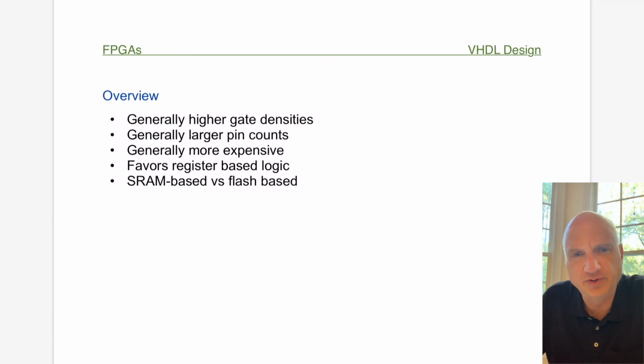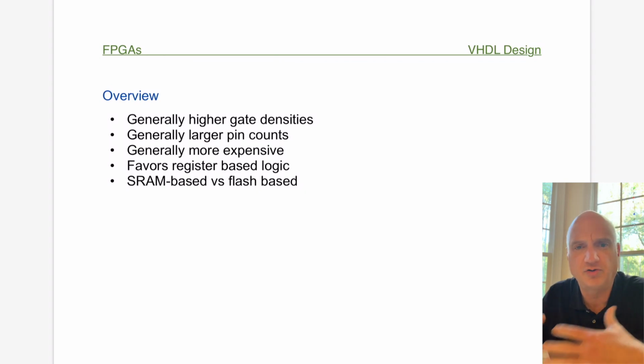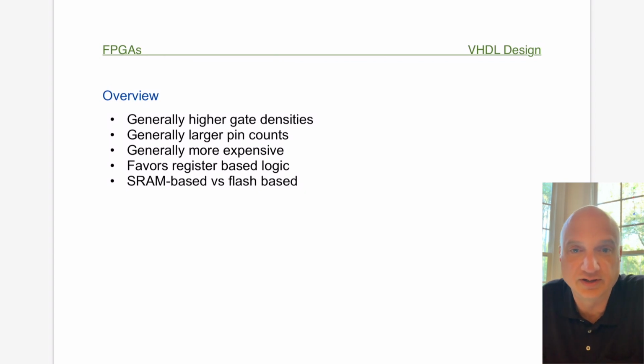In the last video we talked about CPLDs and how they are used in the industry, and more specifically the hardware, how the hardware is configured internally and what they're best used for. So in this video we're going to be exploring the use of FPGAs, which tend to be quite a bit of the industry as far as the application of programmable logic.